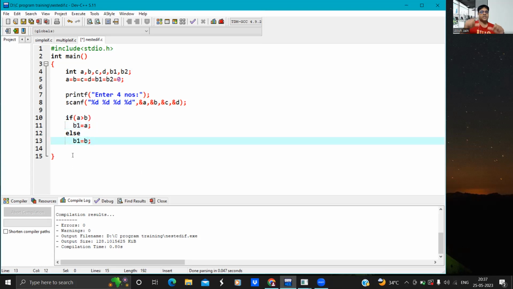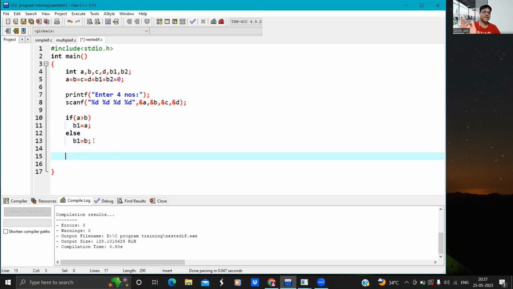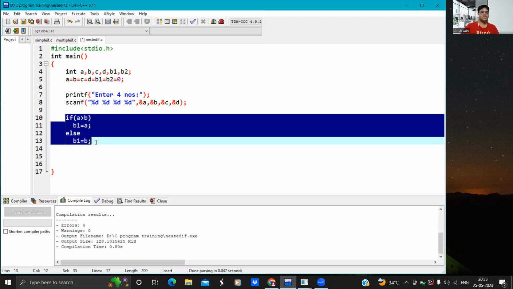Okay, fine. So this is one set of statements. You are comparing A and B, and you are finding the biggest one. You just press the enter key there. You write the same statement once again for C and D. You can copy paste those lines.